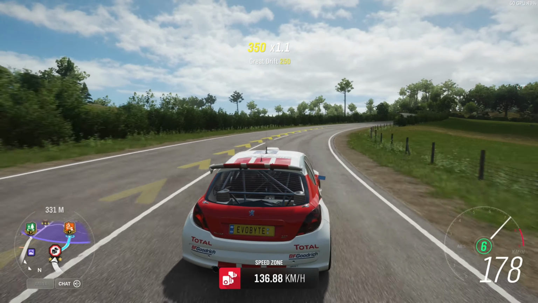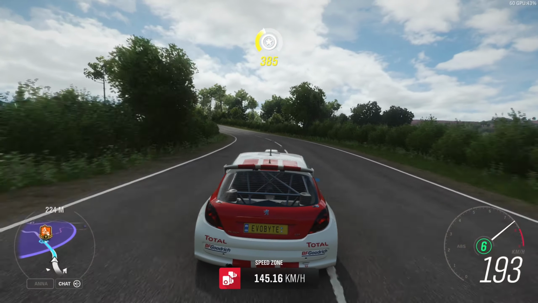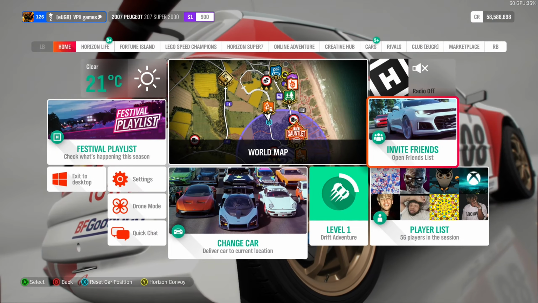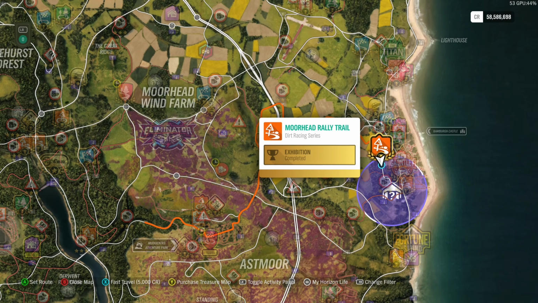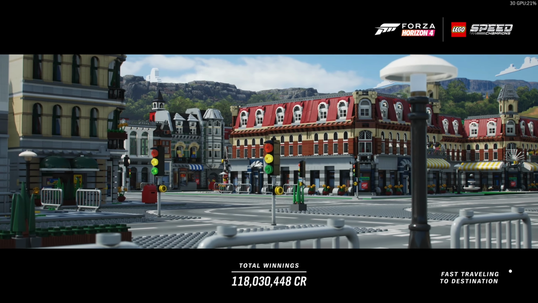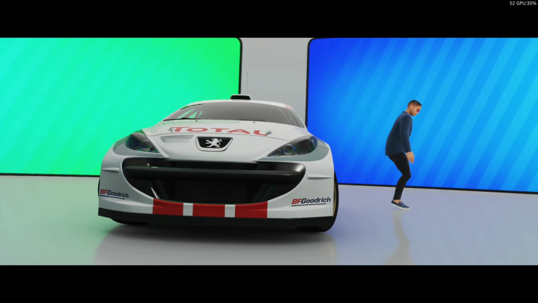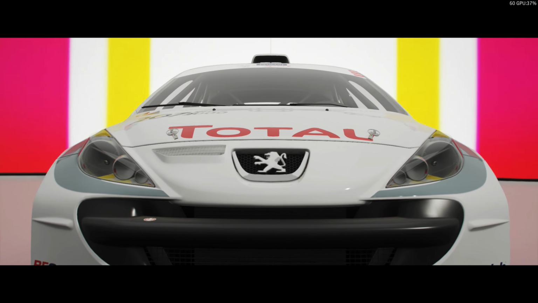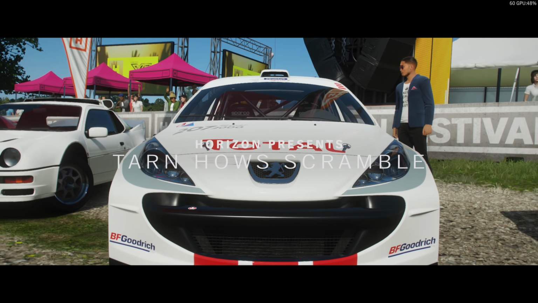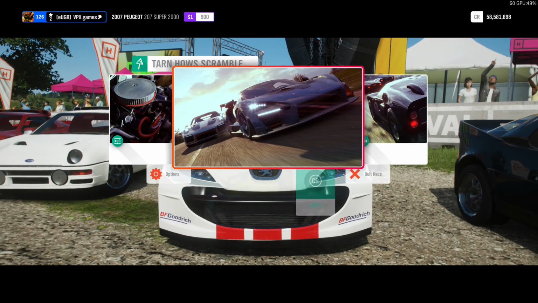Now, what's a good rally track? Okay, what is this rally track? No, I don't like that rally track. Where's the one near the festival? That's a pretty good one. It's small, but you can like throw the car around. Those tires do not match the color of the car at all. I should have either painted it red or white. But like a nice white.